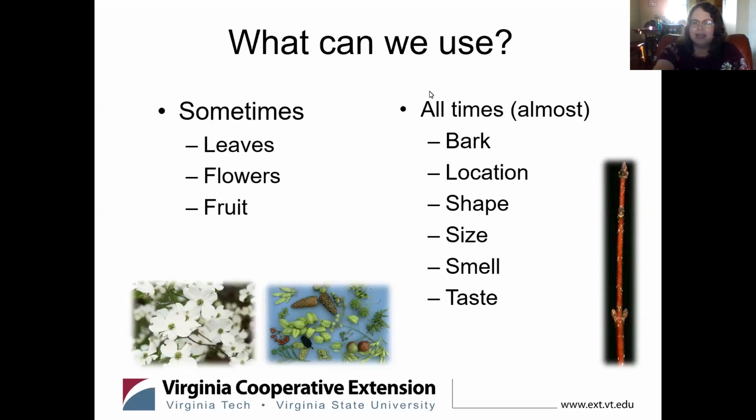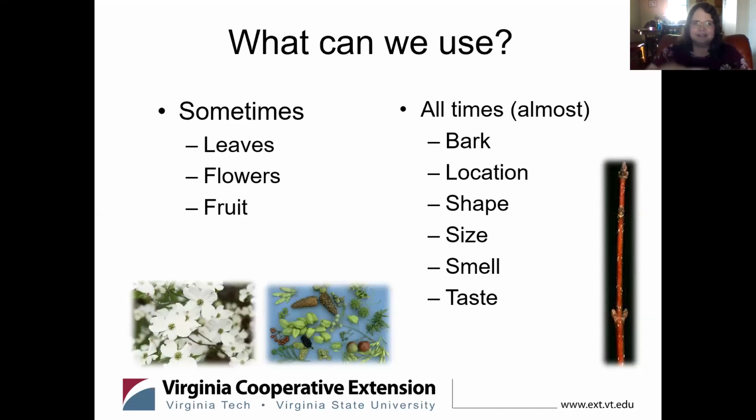You could use location. Is it on a drier side? Is it down in the wetlands? More of our Acer family members, our maples, will be more, they like a little more compacted wet soils. Our oaks, especially our native Quercus alba, our white oak, will be up in the higher, drier sites. So location can help you out a little bit.